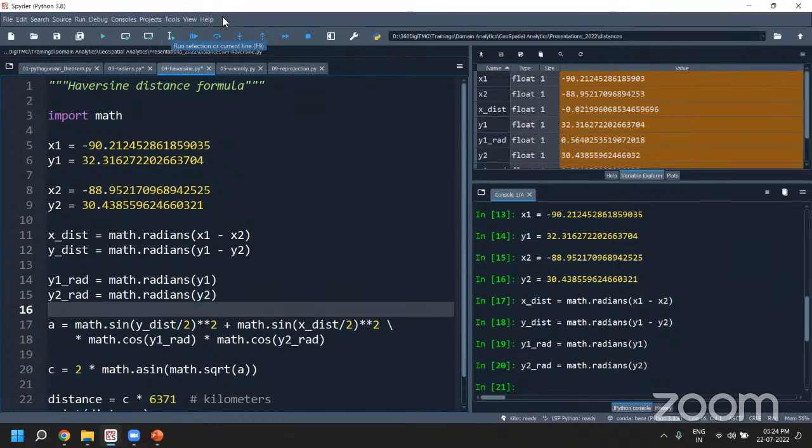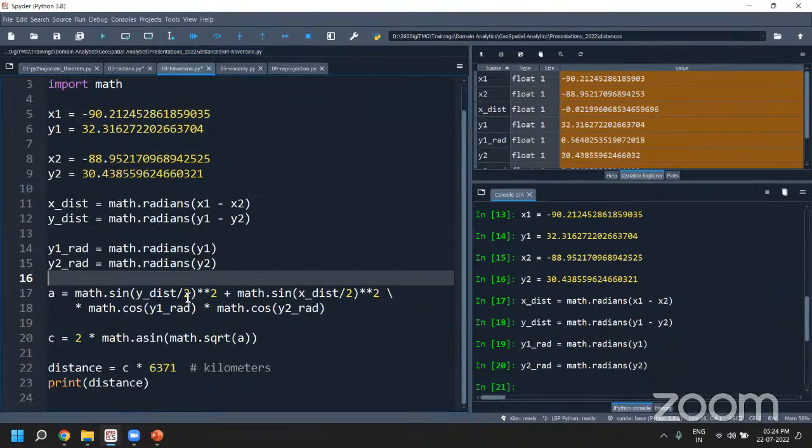Using these values, I'm applying the angle calculation here. a is equal to sine of theta, value square plus, again, we have the x distance whole square divided by 2 whole square. Then whole divided by, multiplied by cos radian calculations.